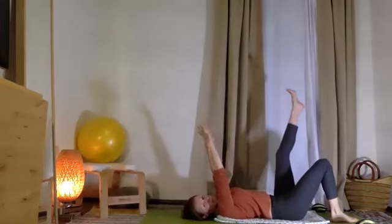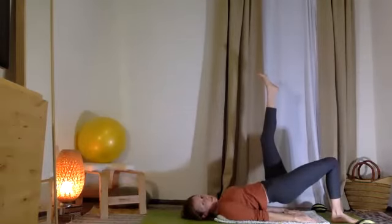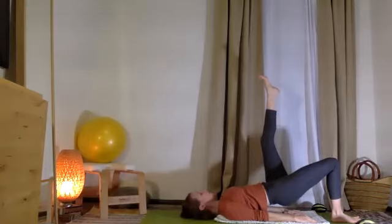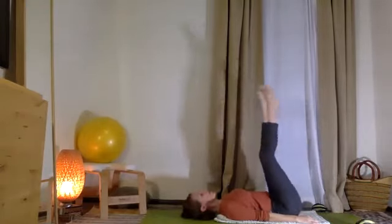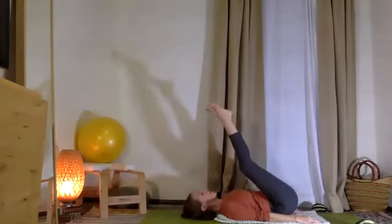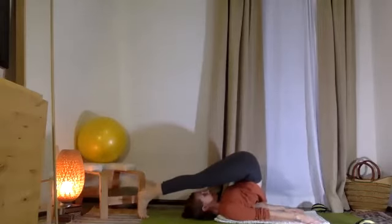Inhale. Exhale, lift and come up. Just breathe. Inhale, lowering the pelvis down. Take two legs up, pull the tailbone up, pull the rib cage, the low back, take the toes overhead, big stretch through the legs.